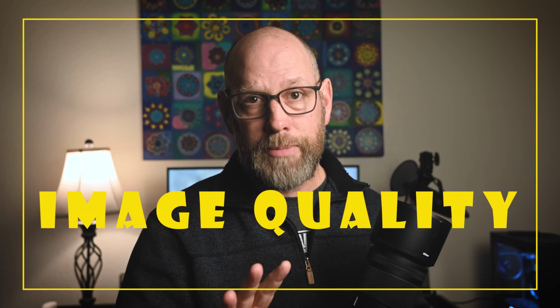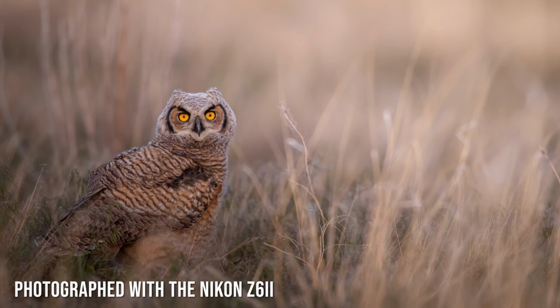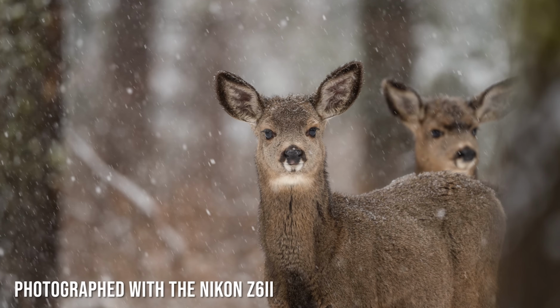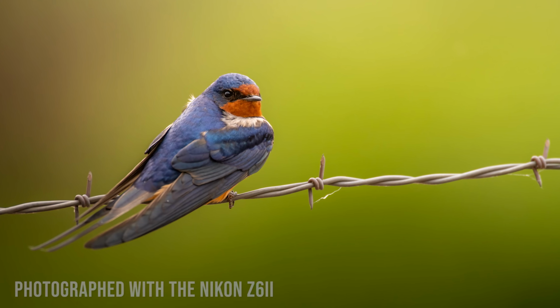The Nikon 24 megapixel sensor, in my opinion, okay, this is totally according to Josh. There's no science behind this. It just looks good. The 24 megapixel is just the right amount. I've had these high megapixel cameras, the Nikon D850 and now the Nikon Z9. Image quality is fantastic, but there's just a creaminess. There's just an absolute silkiness about the Z6 and Z6II 24 megapixel sensor images. I can't put my finger on it, but when I see one of my images that I nail with the Nikon Z6II, I know it's with the Z6II and I love it.